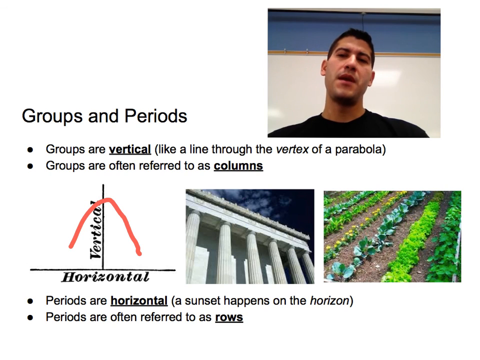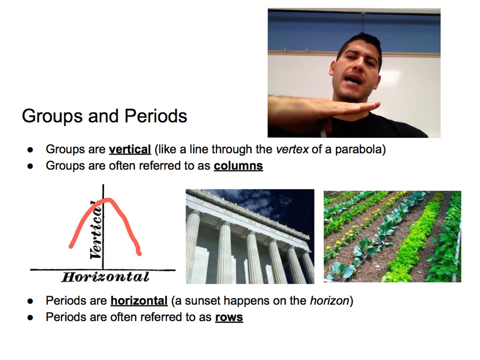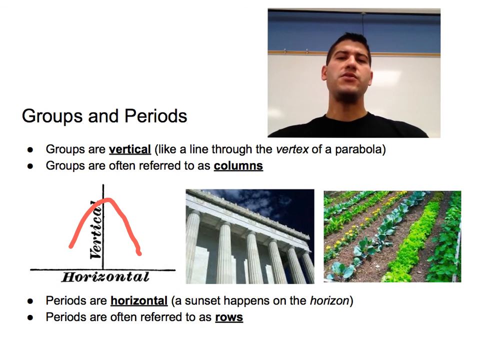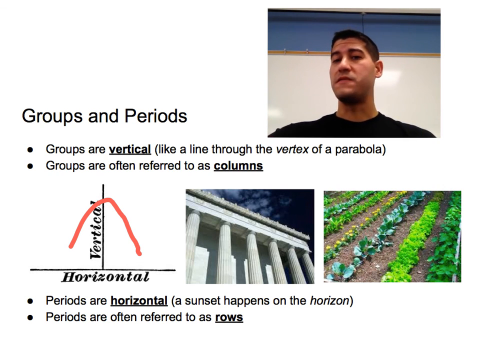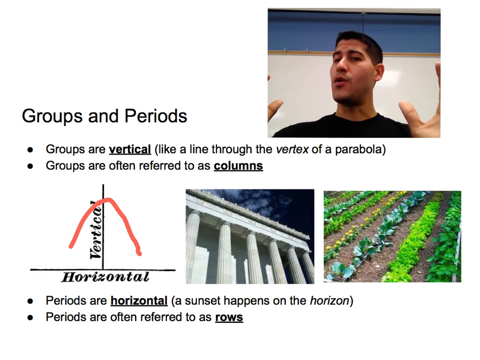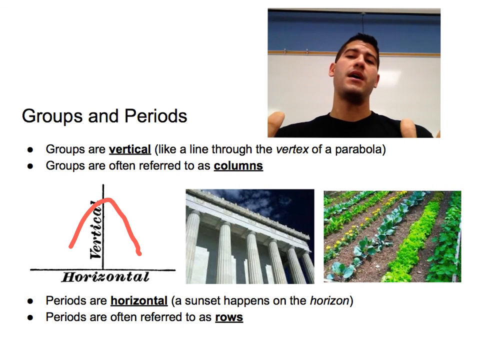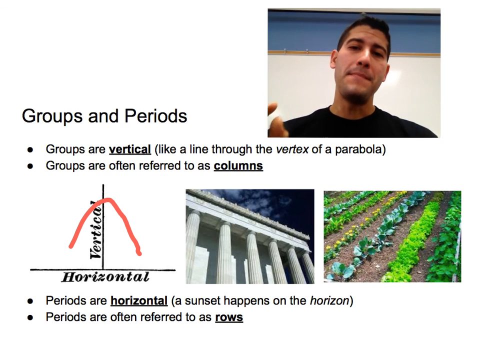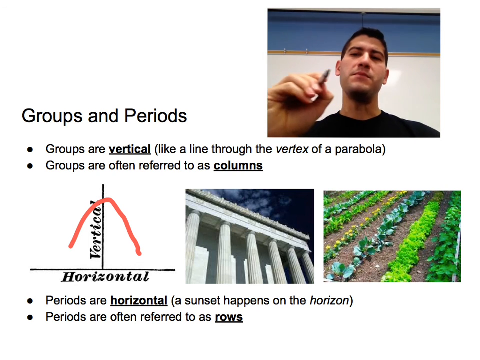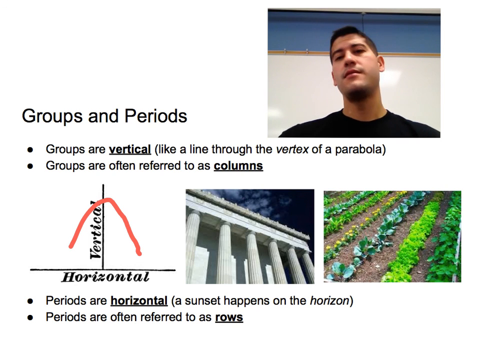Periods are the horizontal rows on the periodic table. You can remember that horizontal means from side to side because a sunset happens on the horizon. Whenever someone mentions rows, I think of gardens. That's because every Saturday my family works on the rows of flowers and vegetables in our garden that grow from side to side. So if you hear the term horizontal row when we're talking about the periodic table, you should be thinking periods. One other way that I remember that a period goes from side to side is you write from side to side and you end your sentence with a period.